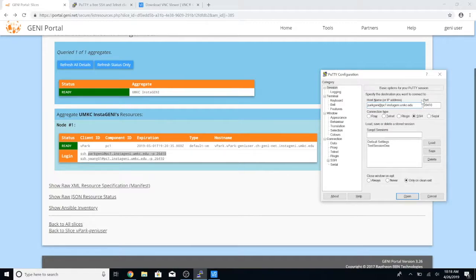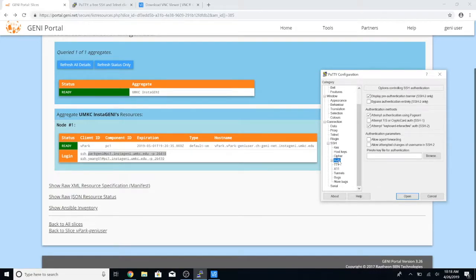Now we need to configure PuTTY to use our PuTTY private key we generated earlier in this tutorial. To do this, we want to look at the panel on the left side of PuTTY. Towards the bottom, you'll see a tab called Connection. Expanding Connection, which is already expanded here by default, will show you another tab called SSH. Expanding SSH will show more tabs, one of which is a tab called Auth. We want to click on Auth.